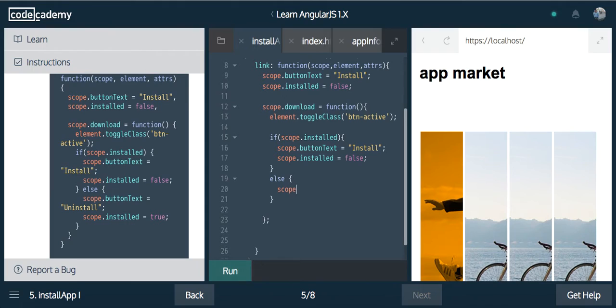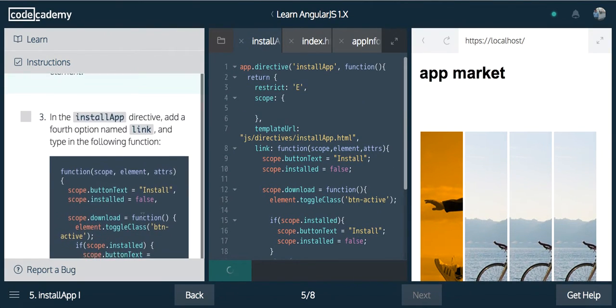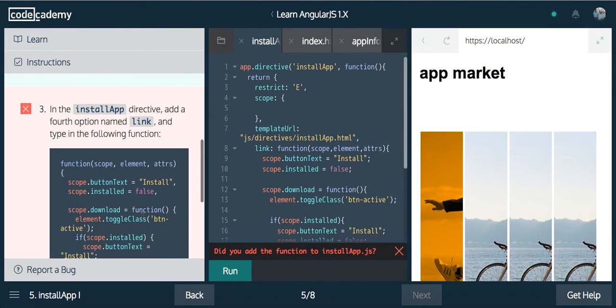We want to say scope.buttonText equals uninstall. We'll say scope.installed equals true. Alright, let's try and run that. That looks like it's good. I don't know why that took so freaking long to get.